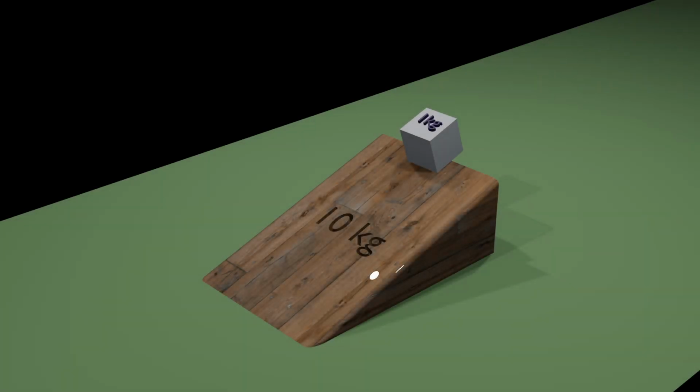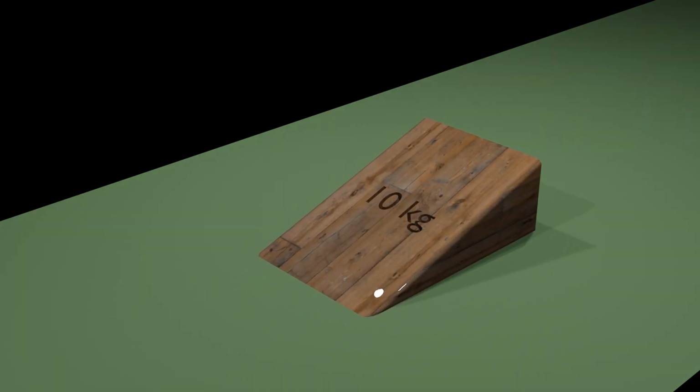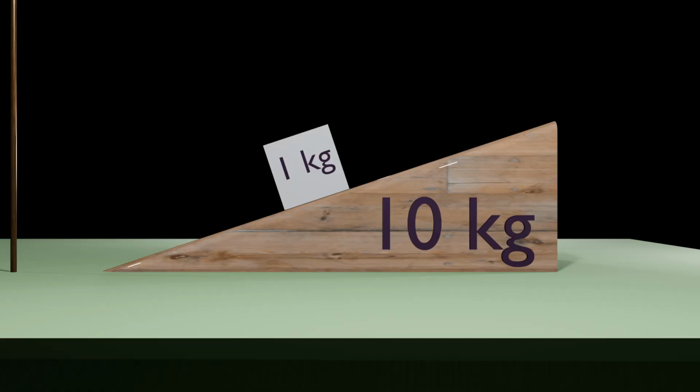In this setup, a solid block with a mass of 1 kilogram is placed on top of a triangular prism with a mass of 10 kilograms, as shown here. Due to gravity, the block slides down the inclined face of the prism, causing the entire system to slide along the surface on which it rests, until the block reaches the ground. The length of the bottom face of the prism is 11 meters, and all contact points are frictionless. We need to calculate the distance the prism shifts when the block reaches the bottom of the prism.